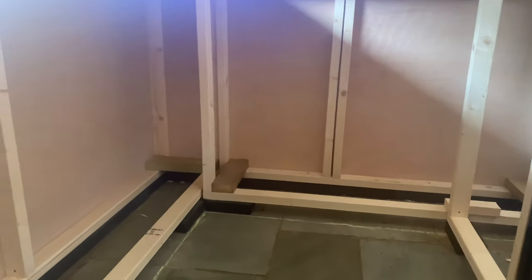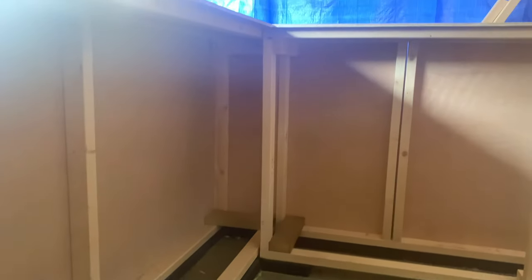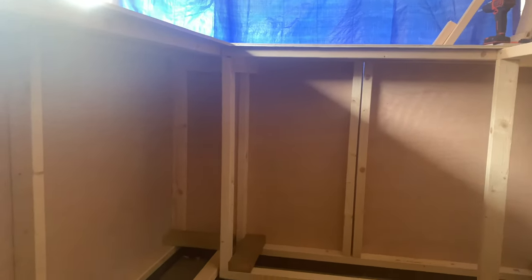And then as you come around here and you walk in, you can see we've just got the frame. Again, these bits are on bricks to keep them off the floor, to prevent any wood being on the floor and any water if anything does come in. And then eventually we're going to have some shelving in here, so there's some storage.